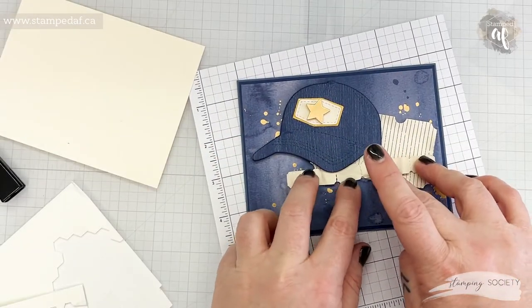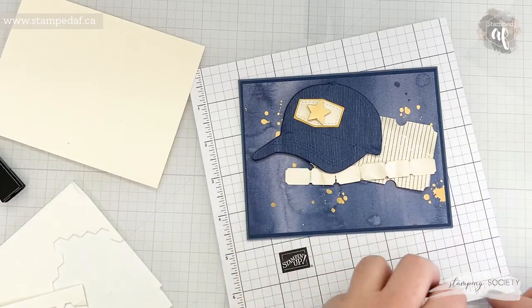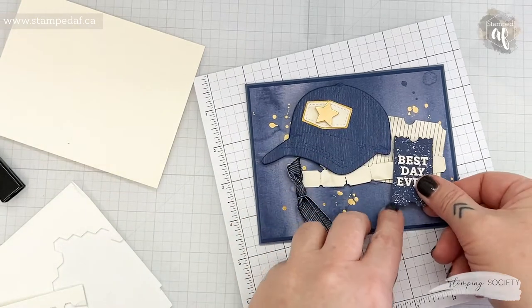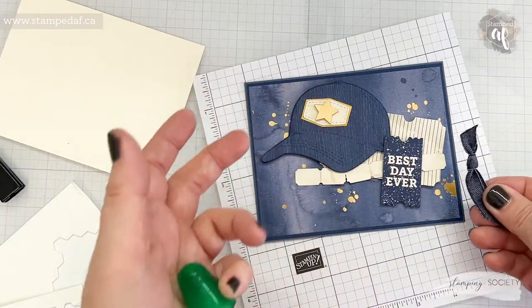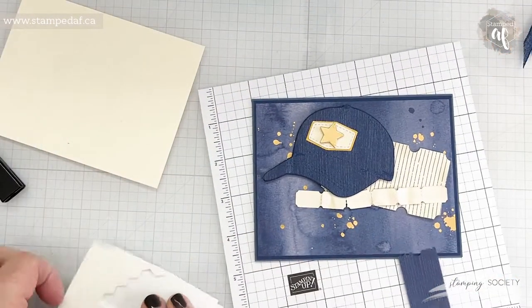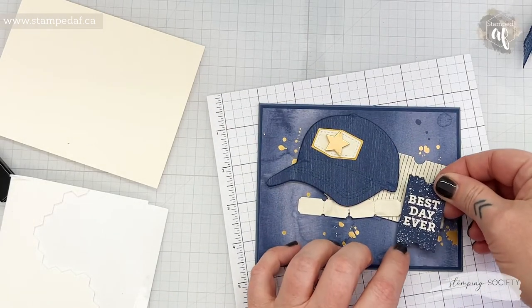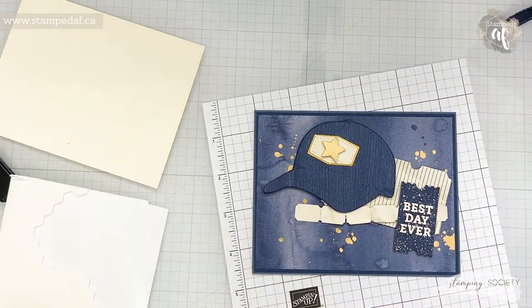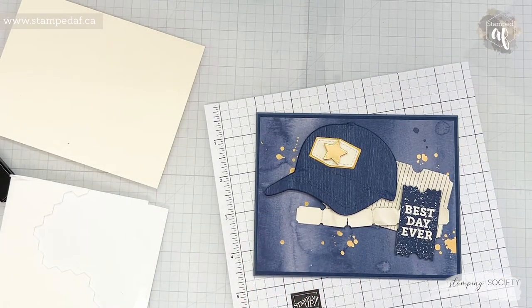I feel like this kind of rustic torn look will also help that denim ribbon fit in, so it's not quite so foreign. So I think we'll put that one there and pop that up. Maybe it doesn't need the denim — I mean I love the idea of it but I feel like I'm trying too hard to make it work. So this is just kind of a look into my creative process. If you watched my most recent video you know that I'm in a bit of a card-making slump. If that happens to you, try and keep it simple. Don't try and add extra pieces just because you think they might look good.